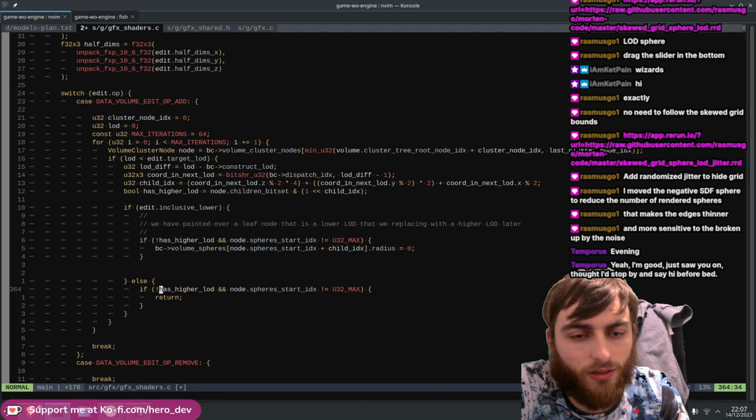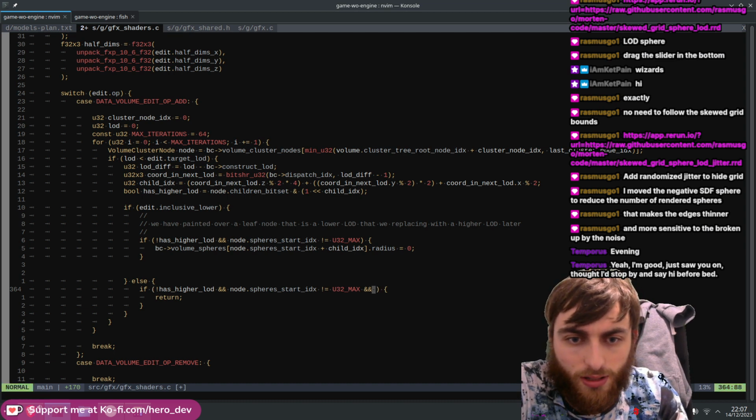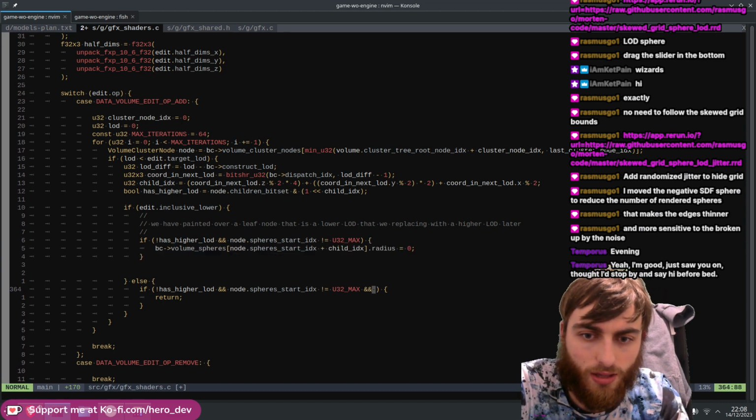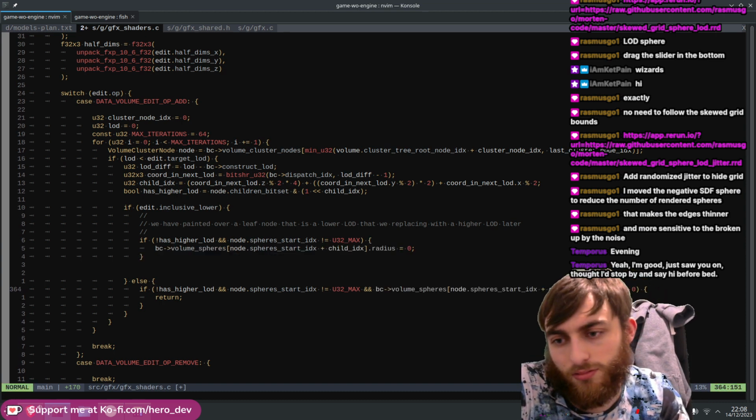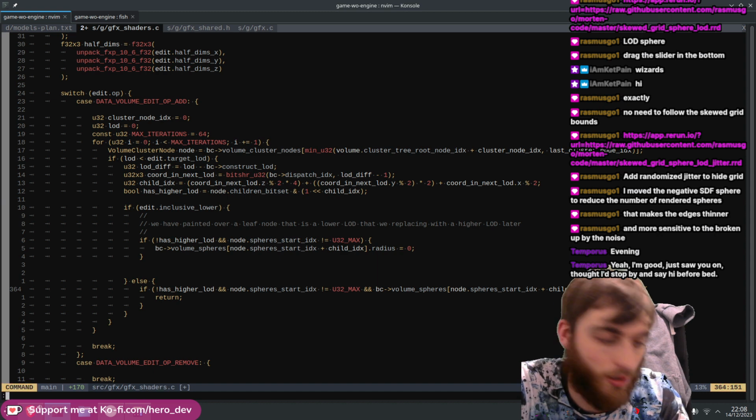So if it doesn't have a higher LOD, and this is the highest LOD, and it has some spheres, and the sphere is not empty, so the sphere is set, then we return. Okay, it starts to make sense.